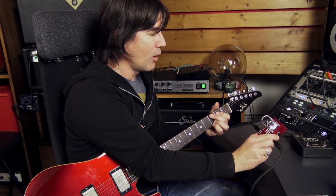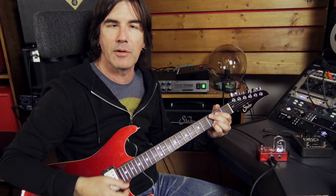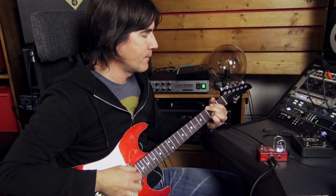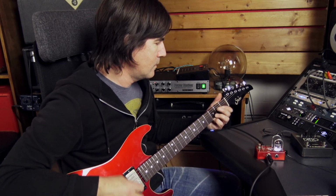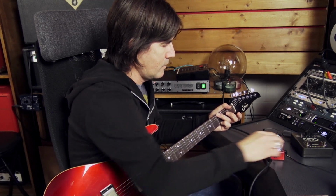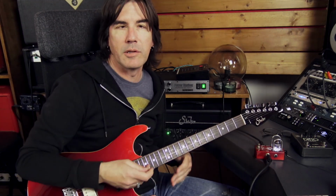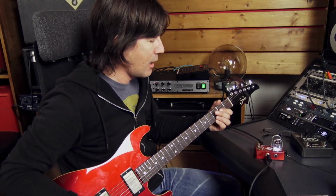And the Beyond Tube buffer also features a boost in it. So there's a gain pot on the side, and if you want to turn that up, you can actually add some clean gain to the signal to maybe boost, you know, like up the output of quiet guitars, or even drive your amplifier into a little bit of natural tube distortion. So let's hear that. Okay, so just a little bit of clean gain there on tap. And if my amp is on the edge of breakup, like this, I can now push it into overdrive.